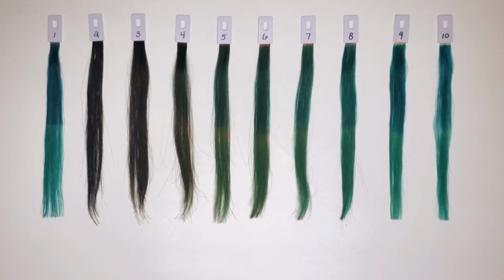I am super excited. This is pretty much exactly what I imagined. I will say the bottom half here is closer to what I was imagining for the Pisces color, but I do feel like both this and this are very Pisces looking.